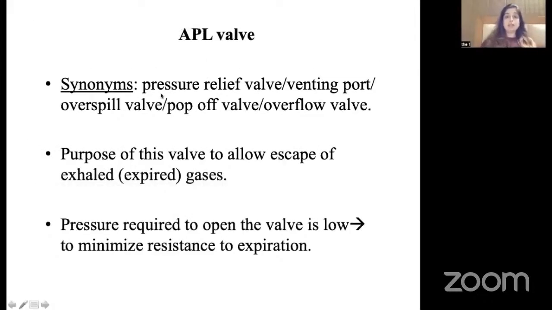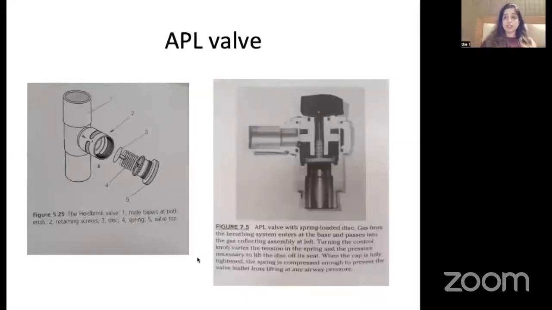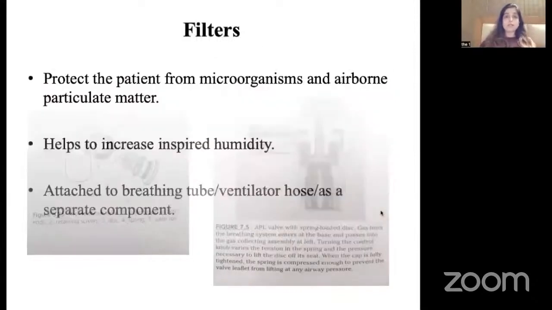Now the APL valve, which is also known as pressure relief valve or pop-off valve. The purpose is to allow the escape of the expired gases, and the pressure required to open the valve is very low, to minimize the resistance to your expiration. These are the pictures showing the APL valve. We won't go into much detail on this.